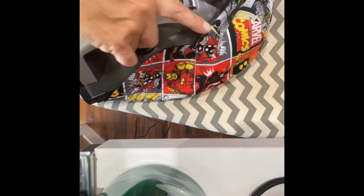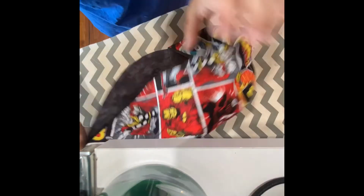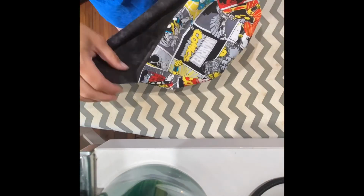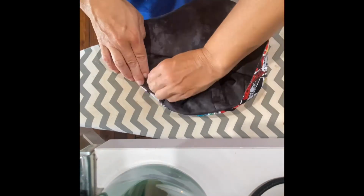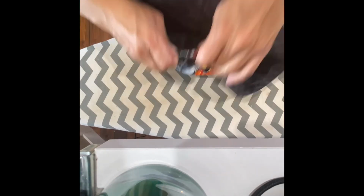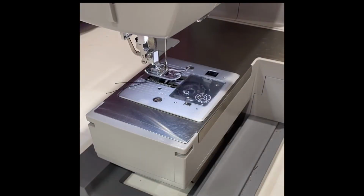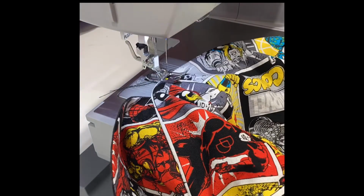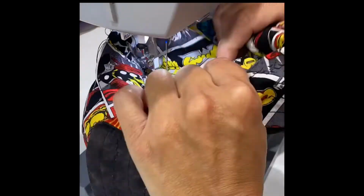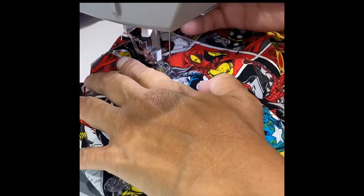Once the hat is flipped right side out, then each of the seams need to be diligently ironed flat. Then I like to carefully align each of the seam allowances and stitch through both layers all the way along the entire seam allowance in all directions and around the outside edge.